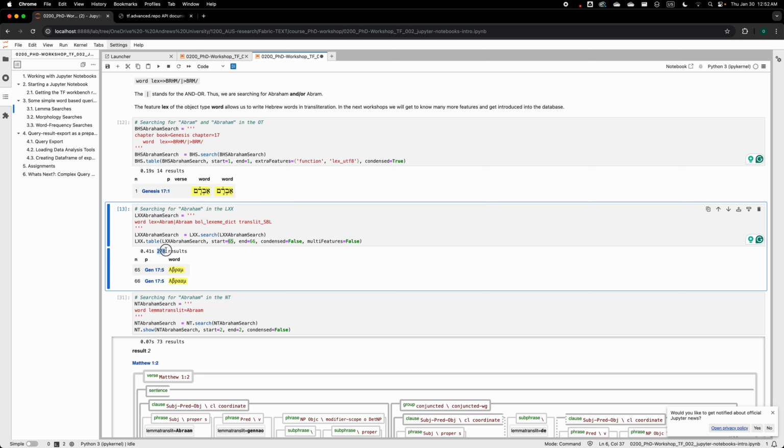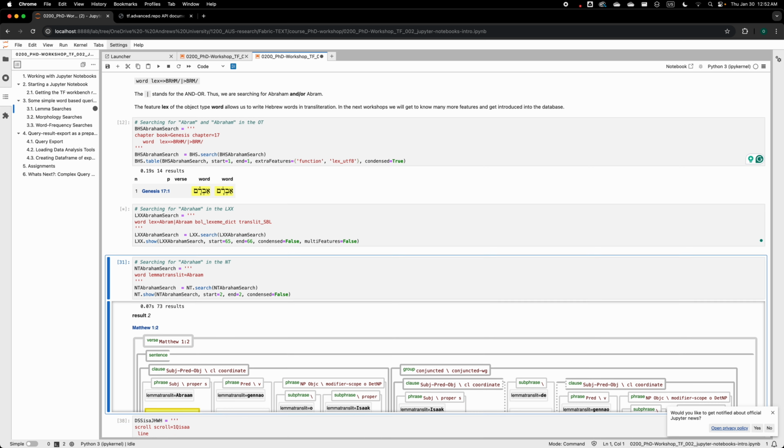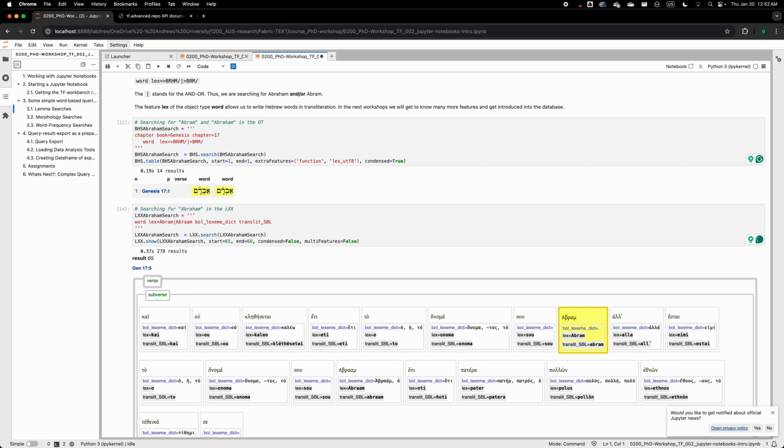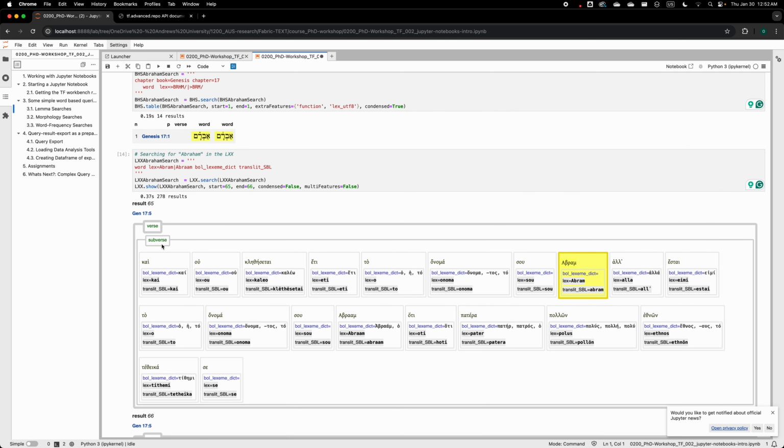So we have 278 cases in the entire Old Testament, and also here, of course, we can show this in the context of the actual clause and verse. Here you go. Multi-features obviously can be displayed. There's a lot of morphological information contained here as well.